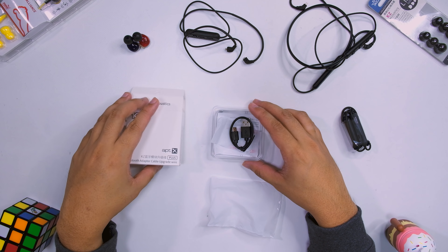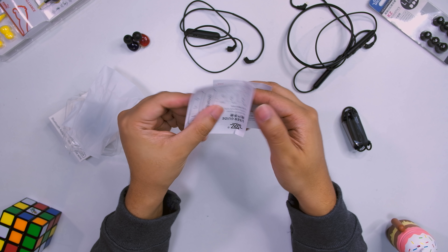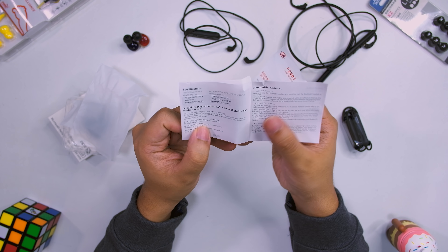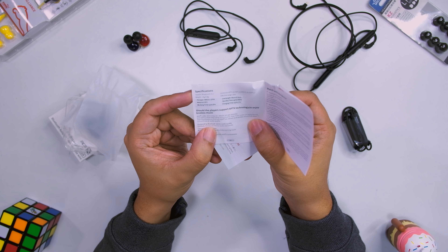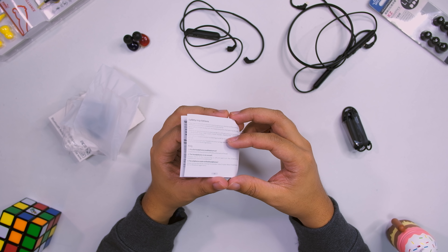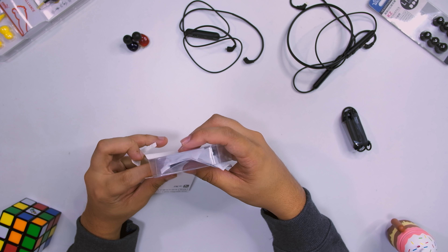Some manuals here. You actually have a choice of A-pin, B-pin, and also MMCX, so if you have other earphones you can get other connectors. The standby time is up to 100 hours, charging time two hours, and working time up to eight hours. This is more than your KZ Bluetooth cable because the KZ just lasts around four to six hours, so this is longer.